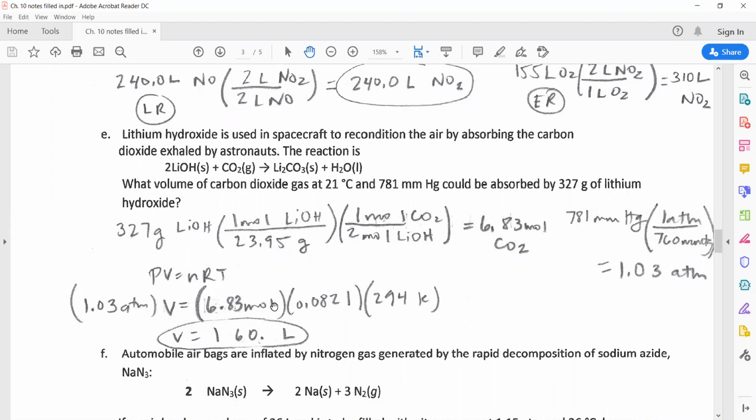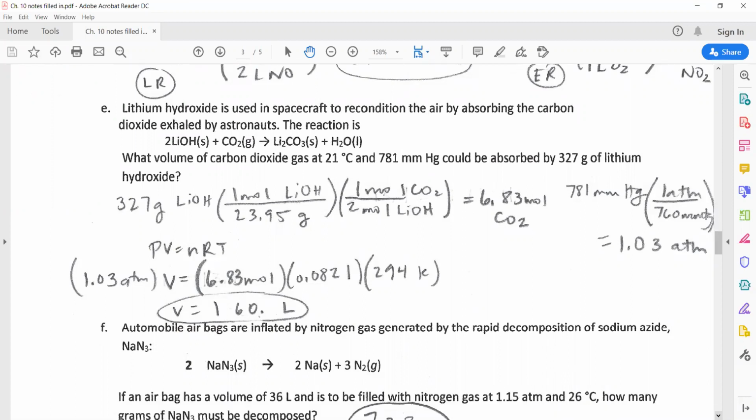I can then plug that into PV=nRT. We've already talked about how we were given all the other information about this gas. So we can just solve for V, and that'll tell us the amount of volume of CO2 gas that will be absorbed. I put a decimal point there to kind of go 3 sig figs. These problems will generally need to tell you number of sig figs that you'll need. But temperature turned into 3 sig figs when you went to Kelvin. The pressure was 3 and the grams were 3, so that's why I went that way.